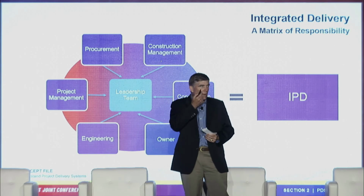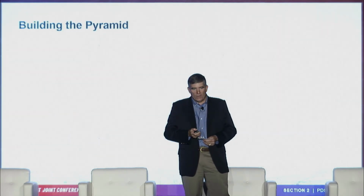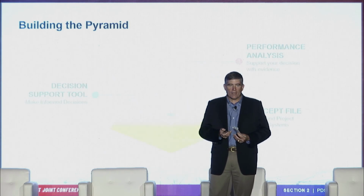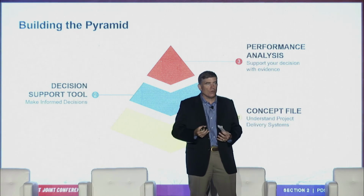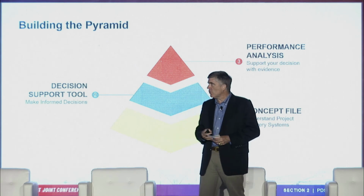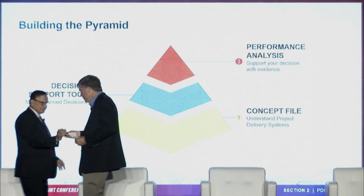And as you know, probably CII is doing a lot of work around that currently. And that was to help you with this common framework. And then really the next thing is this decision support tool. How do you work through a process to be able to figure out which is the most appropriate for your situation? And in order to do that, I'm going to give it back to Dr. Hannah. So thank you. Thank you, Clark.